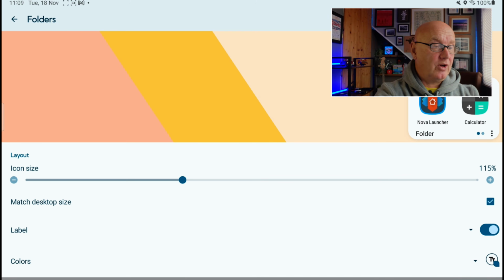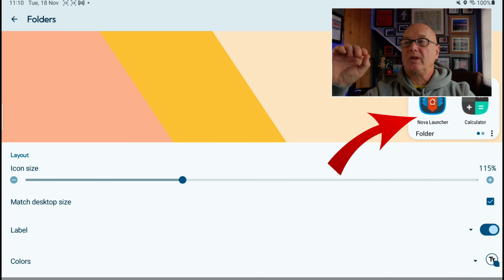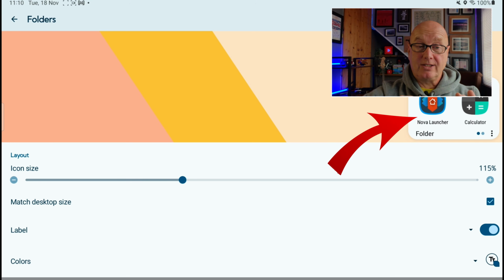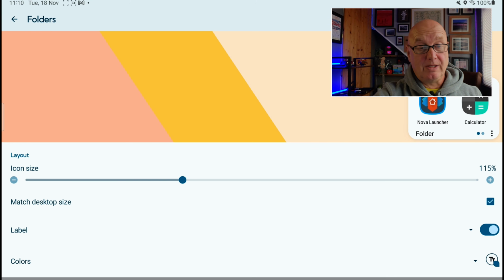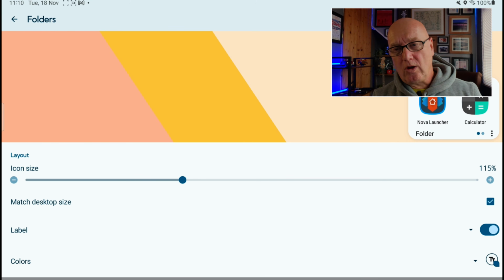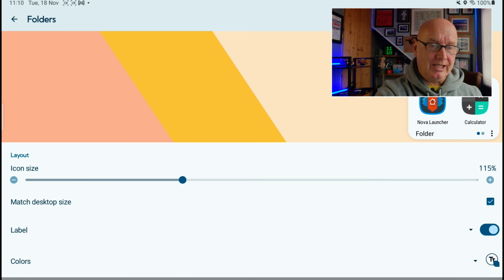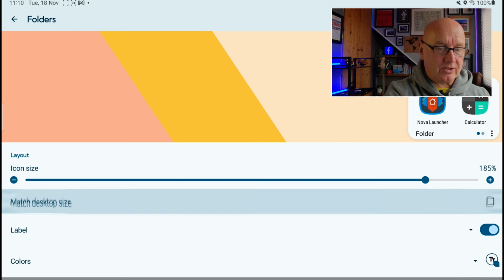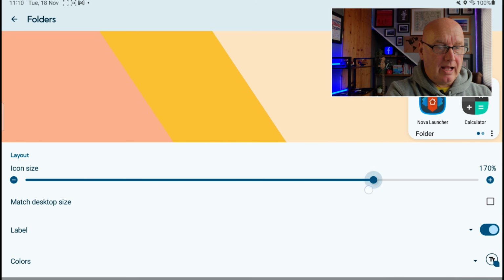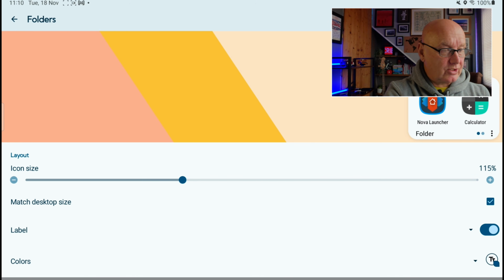So again, the first thing we have is the icon size. Now the folder is when you have a folder that you open up on your desktop, should you have a folder on your desktop. This is going to be more suited to if you're customizing your phone or your tablet, not so much for car use maybe. But you can see there, you've got your folder that opens up and you've got your apps inside. It's following the desktop in it, so we'd have to switch it off. And then you can change your sizes as and what you want. We're just going to match desktop for here.